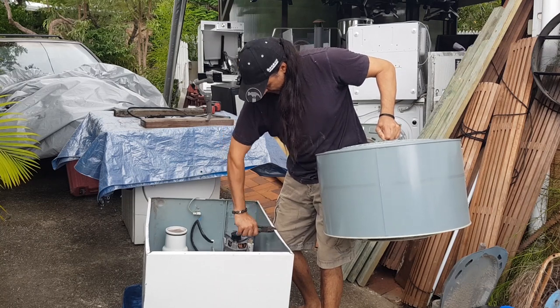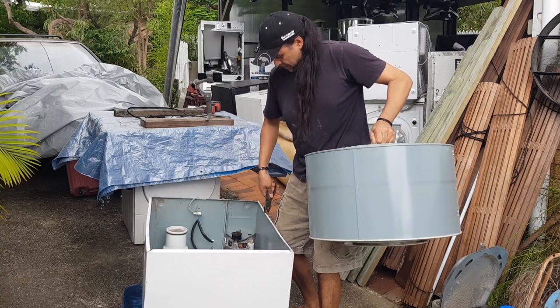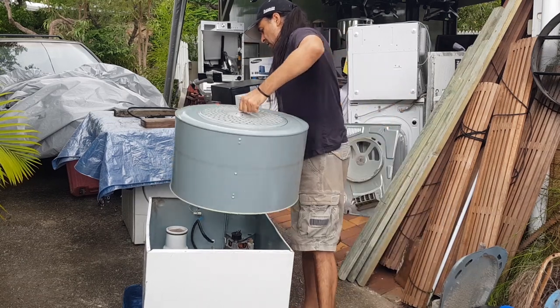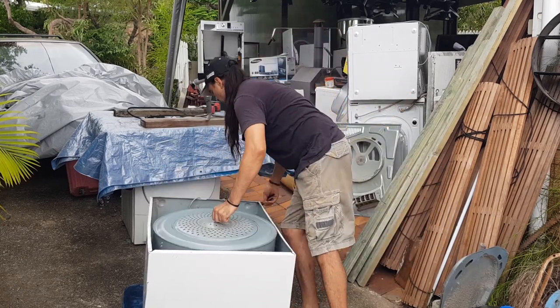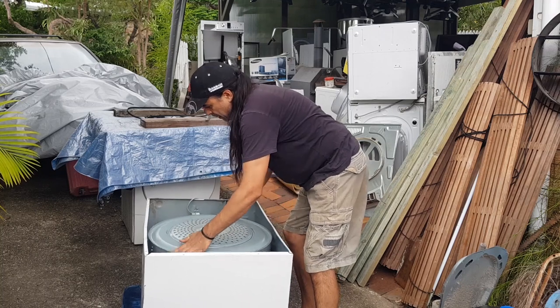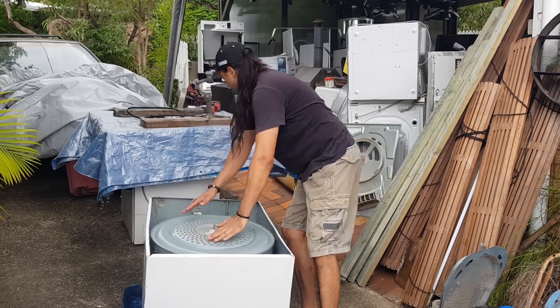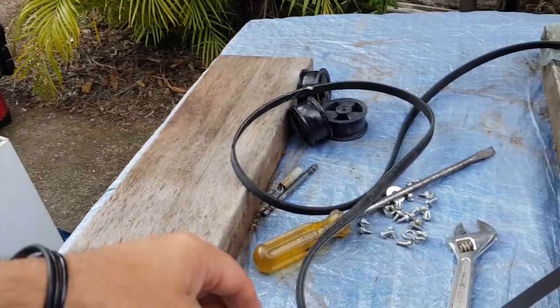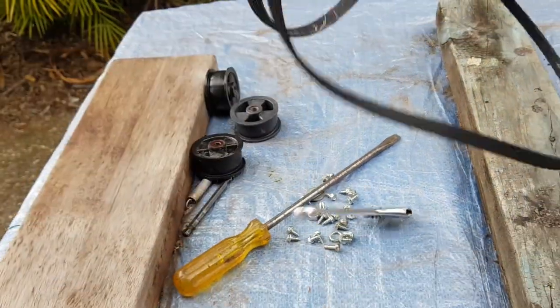That looks better. Almost looks like a new one. Get that back in there. Okay, now next, let's come and grab our belt here.